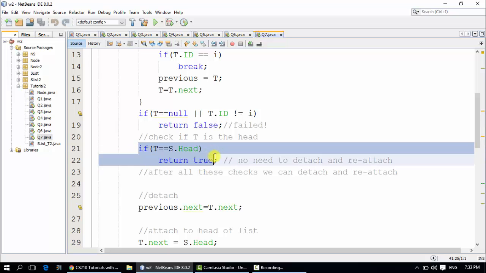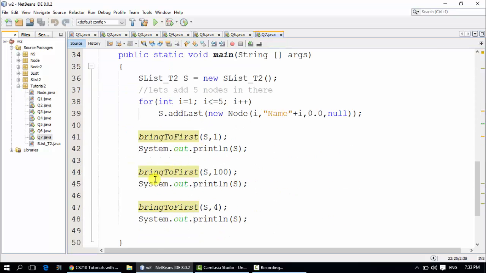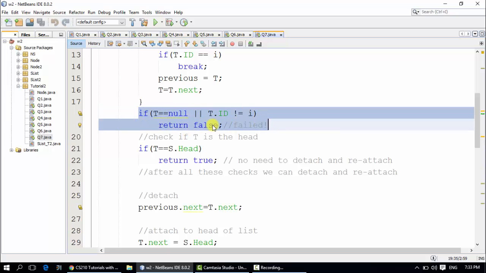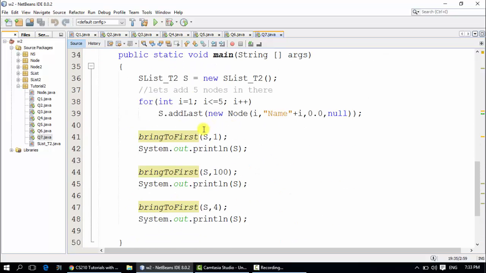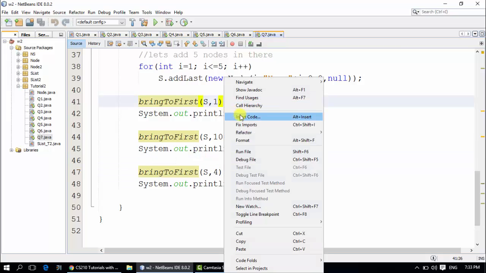If t equals head, we do not do anything, we just simply return true. In this case, we're looking for 100. In the list, I never stored 100, so this node is not there. So again, either the list is empty or we couldn't find it, so it's going to return false, meaning no change. Here, we'd like to move 4 to the beginning of the list. So this should detach 4 from the middle of the list and put it at the beginning. Let's test this.